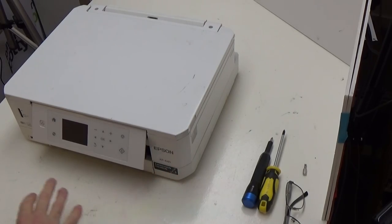Hi, I'm Martin from PrintsPotty. What we're going to be showing you in this video is how to replace the waste ink pads on an Epson XP645. This instruction set is going to cover a lot more printer models including the XP500 — just the 500 — and then from the XP600 through to the XP860.